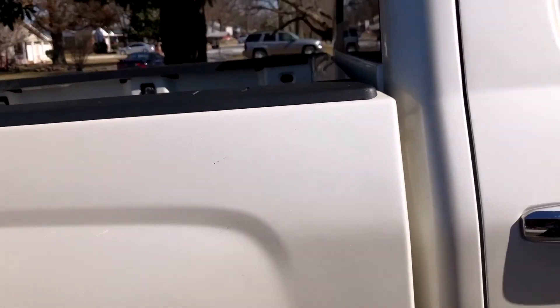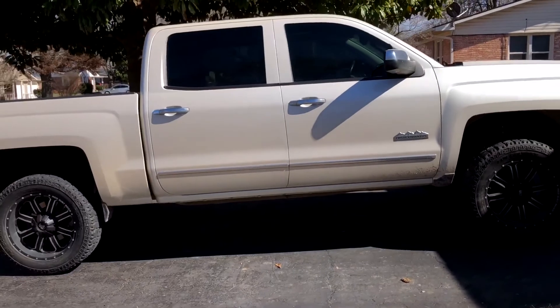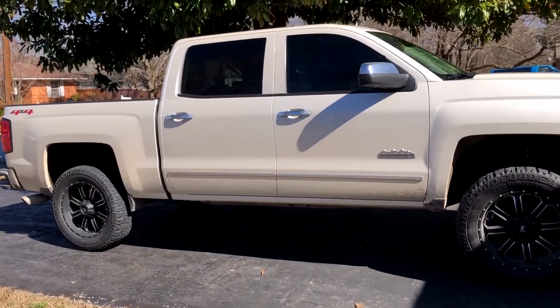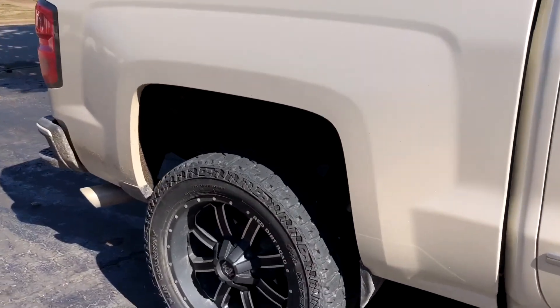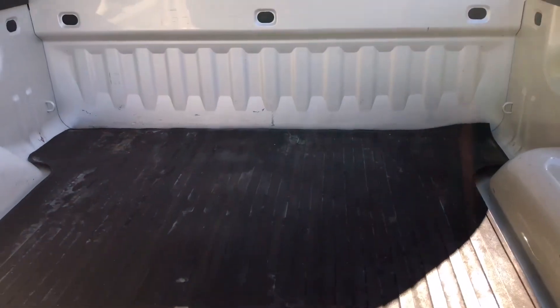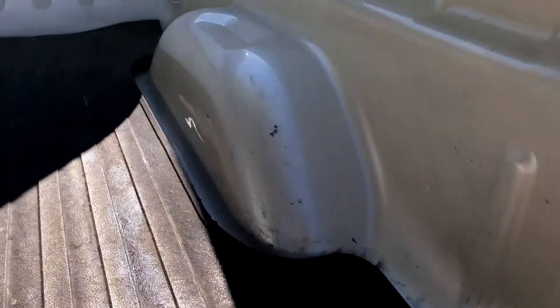We got it in the tri-white color which looks really, really good cleaned up. I wanted to get a lighter color because I do quite a bit of traveling on dirt roads, so this fit the bill — it ought to clean up real well and doesn't show mud or dirt too bad. Super slick truck. Pretty clean, not really any issues with it. There's a little bit of wear and tear in the bed, but it is a pickup truck — nothing unexpected. It's mostly got a little bit of a bed mat in it.